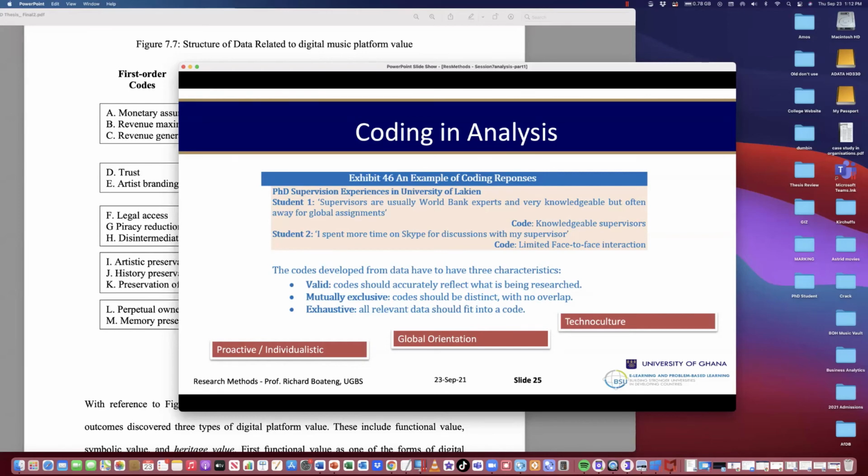So you can also say that there's proactivity. If you are going to do a PhD, then you have to be proactive and individualistic. You should also be prepared to become more globally oriented, and you should have a technoculture affinity, that you are going to do more things online. So these are the three characteristics of a person going to do a PhD there. Sometimes the question you are asking is what else you do in terms of analysis on the data. The data can be there, but the question you are asking tells us the kind of PhD. So if a person is coming to do a PhD in this university, they should have these three characteristics. That's what it means.